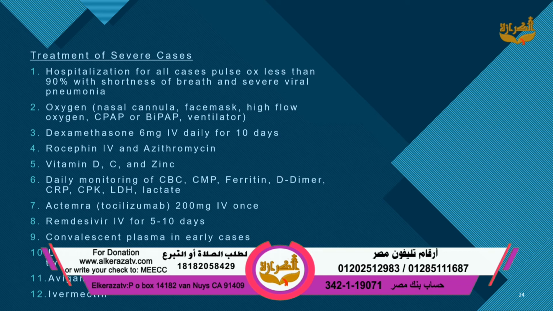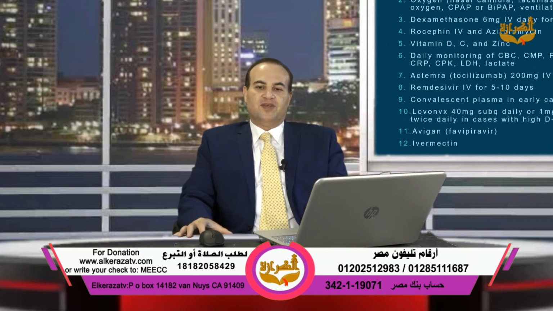Now, we daily monitor CBC and CMP, complete blood count and chemistry panel, liver function test, and renal function test. In addition, we like to check inflammatory markers at least every other day, particularly D-dimer, CPK, LDH, lactate, and ferritin. Note coronavirus can cause rhabdomyolysis and can increase D-dimer, which is a very important marker of clotting. If you see a patient whose D-dimer is going up and ferritin is going up, that's a bad marker. You need to follow them.